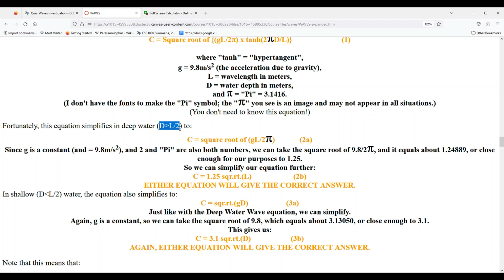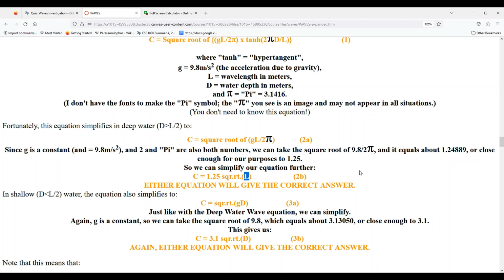If you're in water deeper than the wave base, so you're a deep water wave, this horrible equation up there simplifies to the square root of gravity times wavelength divided by 2 pi. And since gravity is the same everywhere on Earth, it's 9.8 meters per second squared, and 2 pi are just numbers, we can take the square root of those and move them outside of this, and we will have, if you take the square root of gravity divided by 2 pi, that's equal to about 1.25. It's actually this number here, but close enough to 1.25 times the square root of the wavelength.